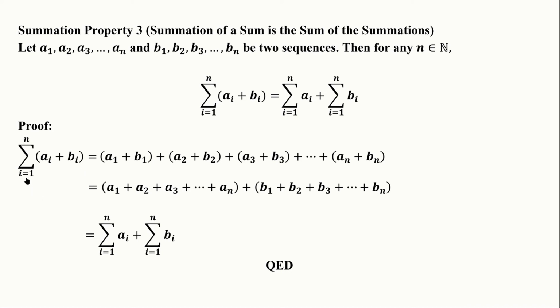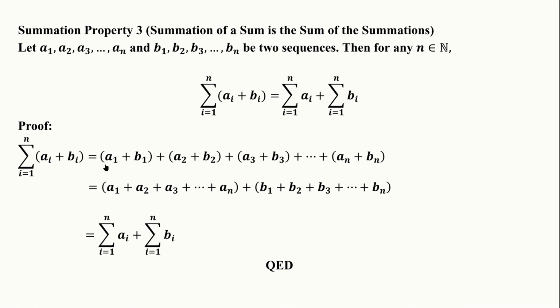All right, so what does the sum from i equals 1 to n of a_i plus b_i mean? Well, just run through the index, right? So plug in 1, so you get a_1 plus b_1. Then plug in 2, so you get what? a_2 plus b_2. Then plug in 3, so you get a_3 plus b_3. And then dot, dot, dot, continue the pattern until you plug in what? The upper limit, so a_n plus b_n.